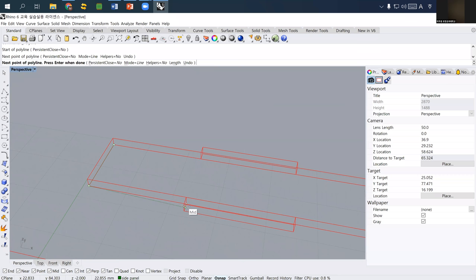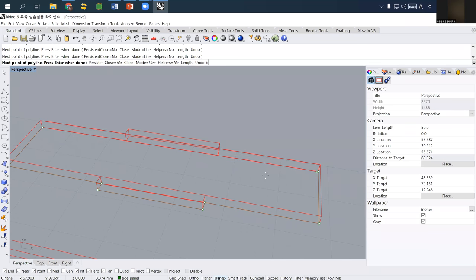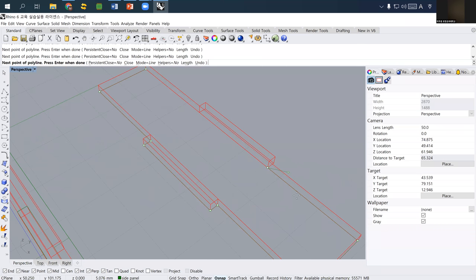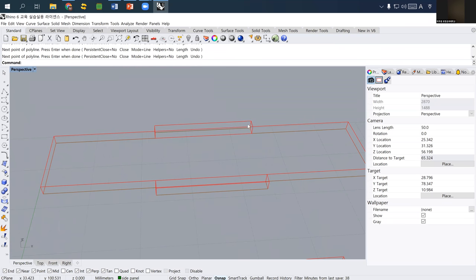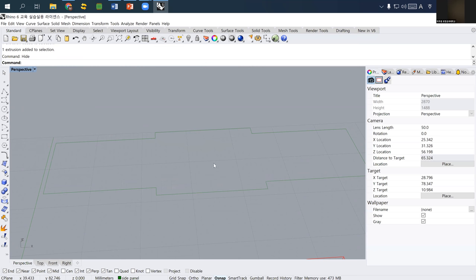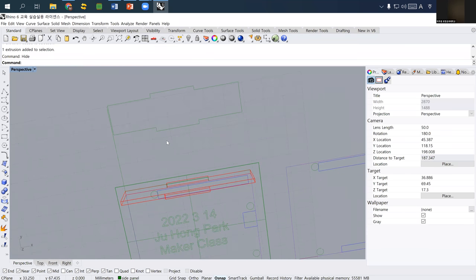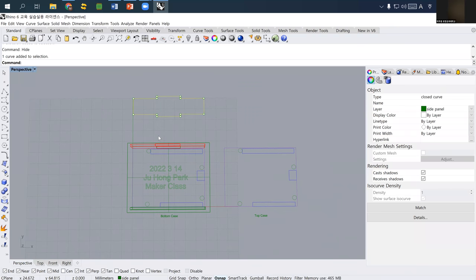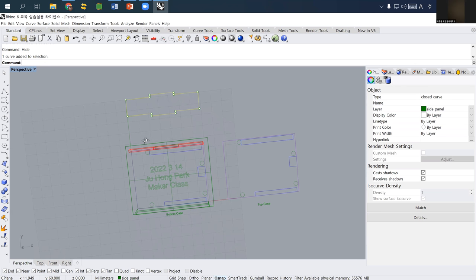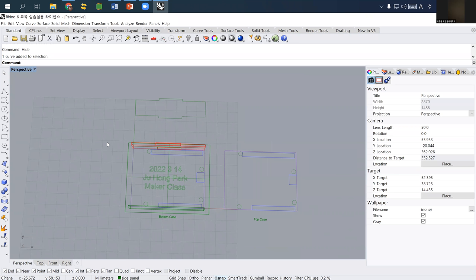So I just draw the boundary of the bottom layer of a corner point. I'm just tracing the corner point, that's it. And then we don't really need to see this three-dimensional line. And this is the side panel, the drawing to cut out the side panel. That's it. So actually laser cutting is relatively easy. I don't know how confused you are. I simply showed you this process because I just want to show the three-dimensional relationship.